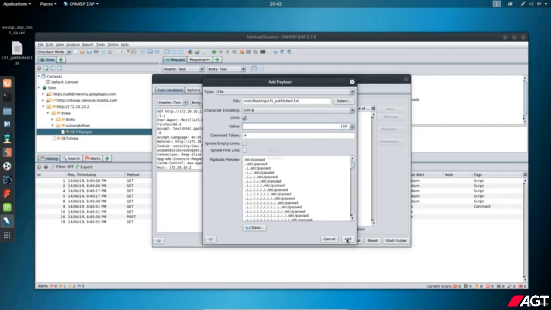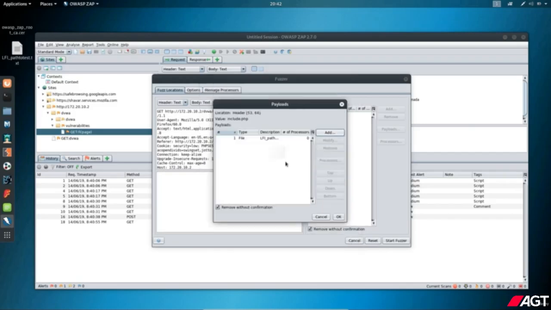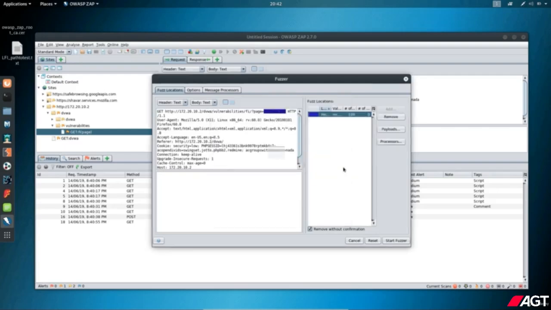Then click on Add. You can see our first parameter for fuzzing has been set up. Click on OK. You can see the location of the fuzzer has been added. Click on Start Fuzzer.